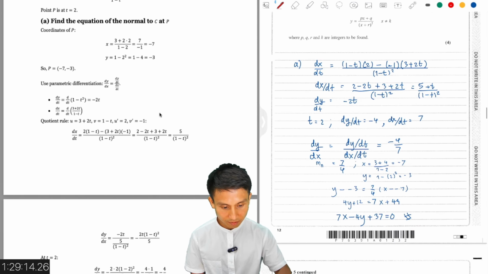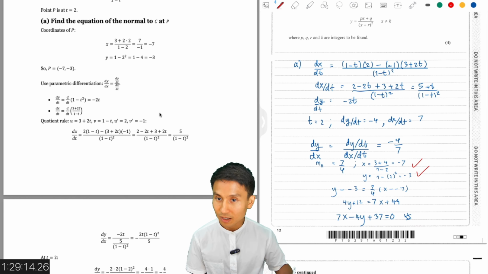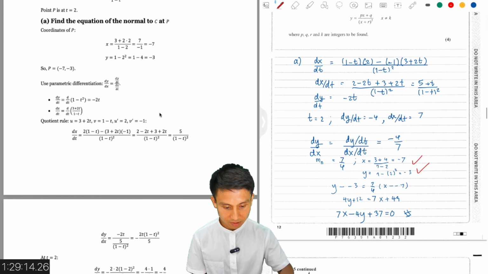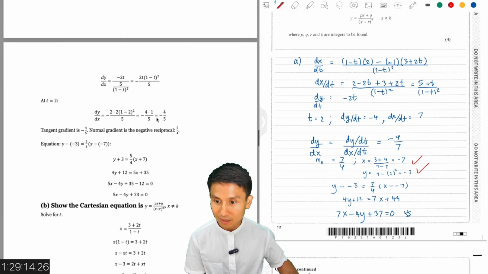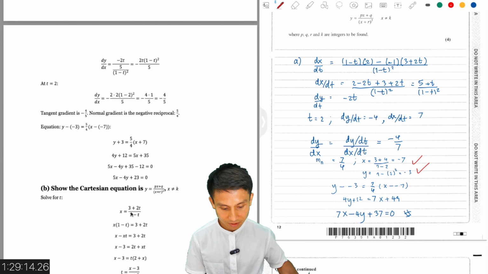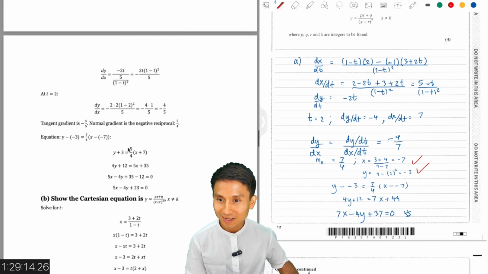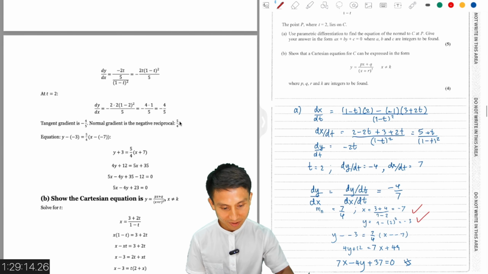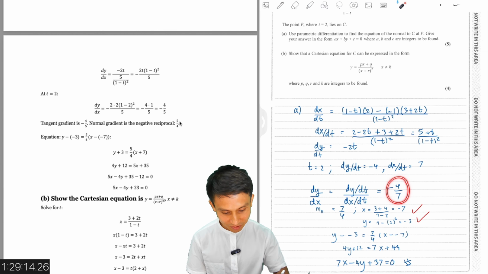So P is minus 7 minus 3, yeah, that's the P, but it didn't ask for the coordinates of P, yeah, so that was fine. And then I look for the linear equation down here. Wait, what? I didn't get it? I think I checked this one already. Still didn't get it, right? The normal is 5 over 4. Wait, what? Hang on. I made a mistake in substituting this.